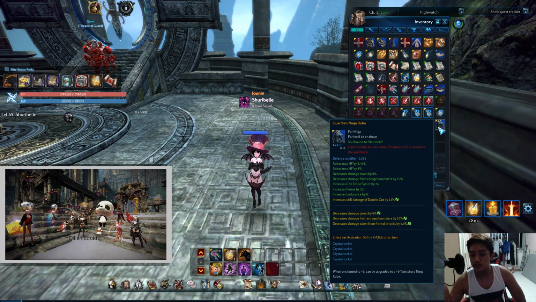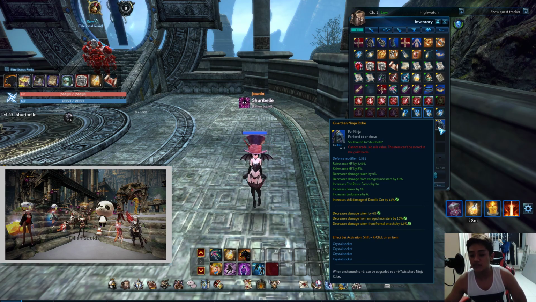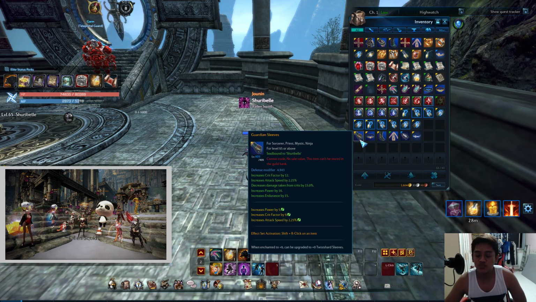Moving on to our third roll, decreased damage from enriched monsters by 10%. And also our fourth roll, decreased damage taken from frontal attacks by 6.9%. Equip it. Now let's move on to gloves.